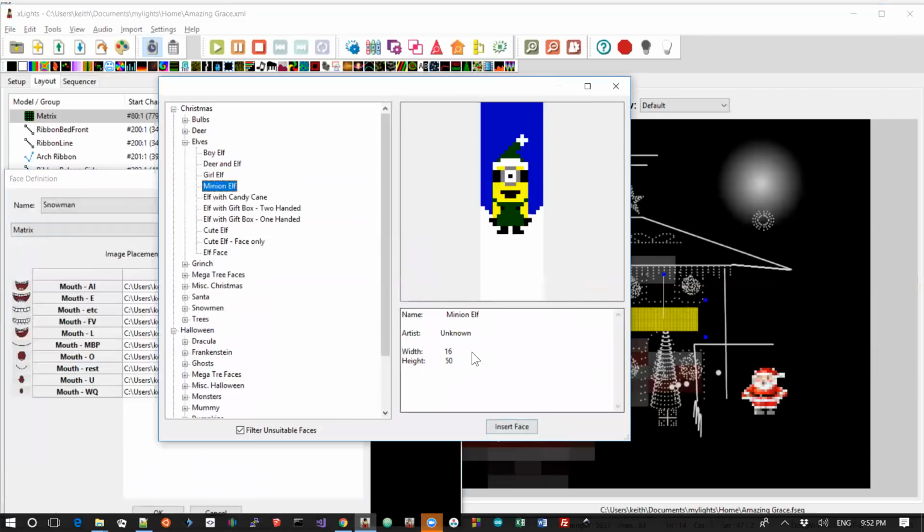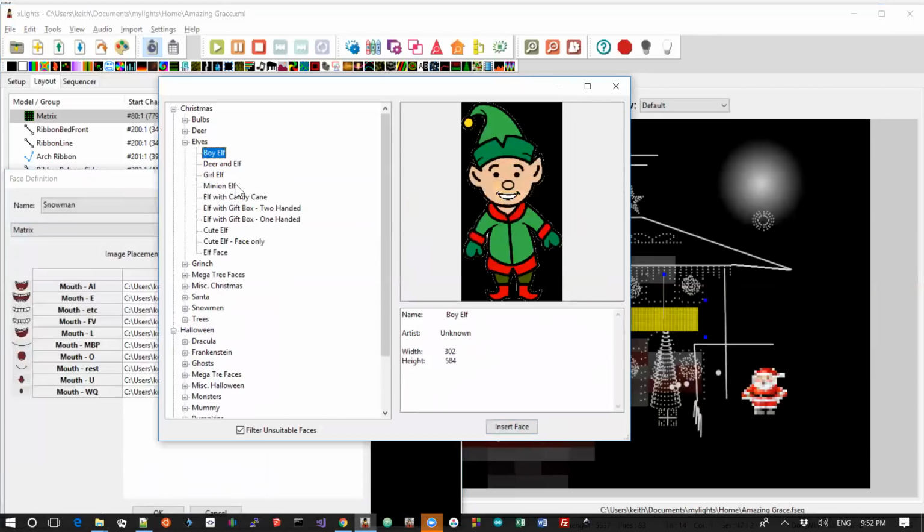Please be very careful and watch the width and the height. You will find that the width and height that you choose make a big difference. So this boy elf up here, this is 302 pixels wide by 584 high. My matrix is only 18 pixels high, right? So that's going to be divided almost by a factor of 20. So how big's that mouth going to be when it's been divided by a factor of 20? Answer is pretty much not very big at all. So I'm not sure that this model is going to be particularly useful to me on this matrix.